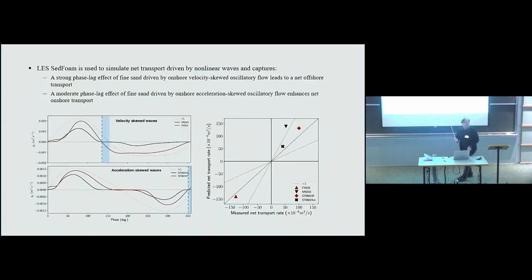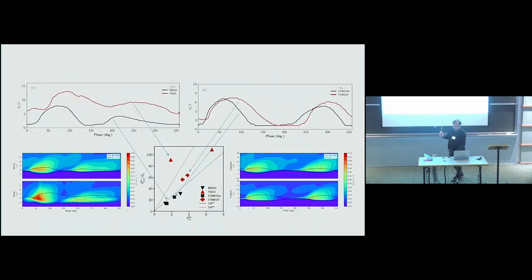And because of the time, I'm going to go faster now. Just want to point out that we then drive the model with an onshore velocity skewed wave, like a Stokes wave, and showing that, again, for fine sand, the same situation occurs under the crest. You have an expanded shear layer thickness and instability, leading to a lot of sediment suspended during the crest actually getting swept offshore. That's why you see a net offshore transport under an onshore velocity skewed wave for fine sand. This is really important for coastal engineering.